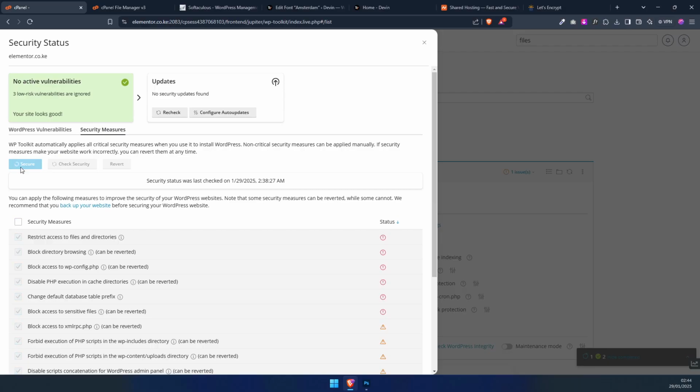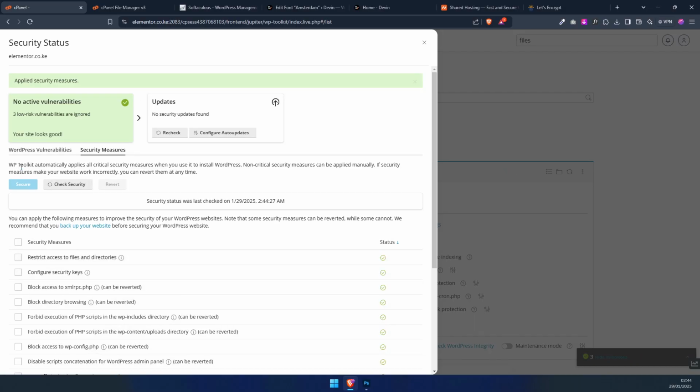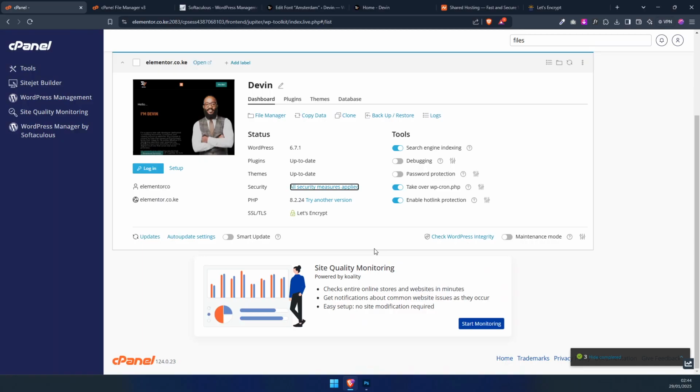Now, the challenge of using WP Toolkit for this is that you would have blocked a lot of things. Which is very good if you're not constantly working on the website. You've just designed the client website and it's just for view only. Use this. And let's say there's a plugin you're using and we're having issues with access and all these things. Come revert this, see which one is affecting it and work on it slowly so that you get to learn everything about it.